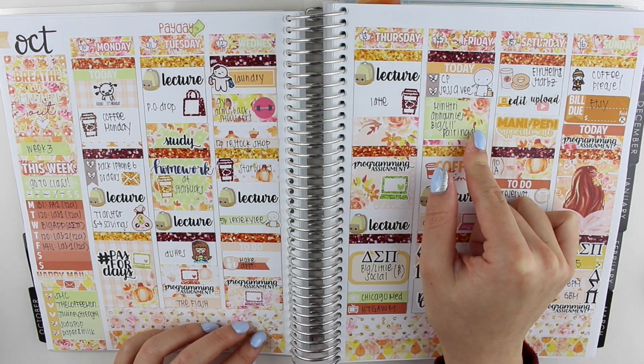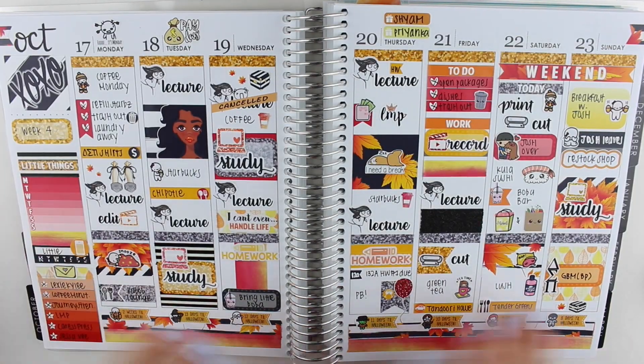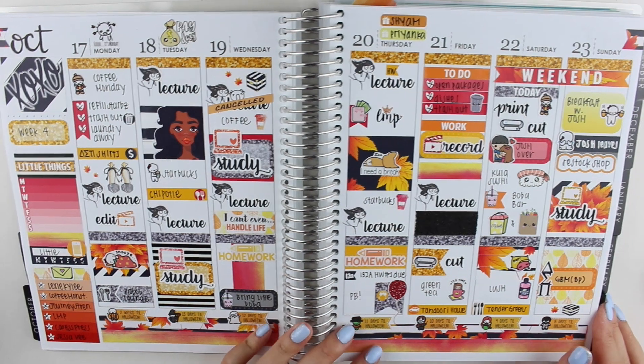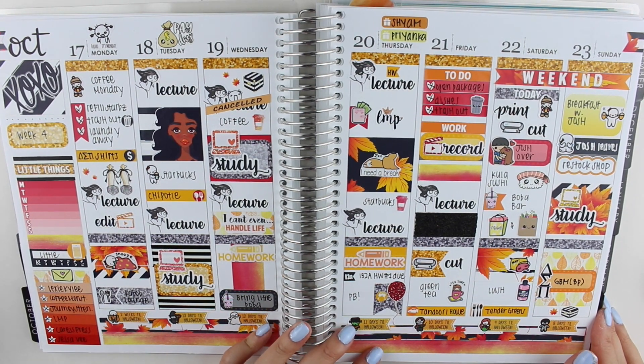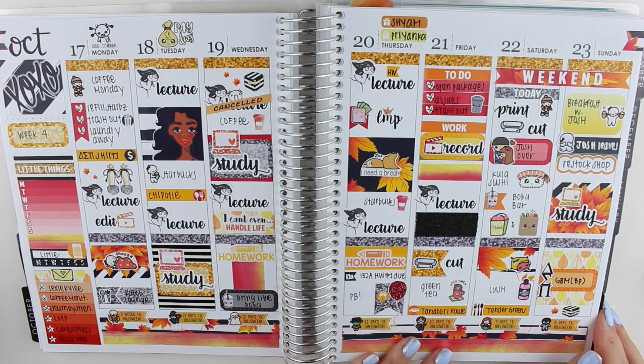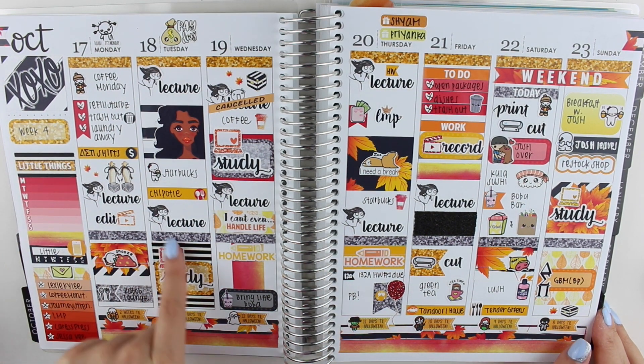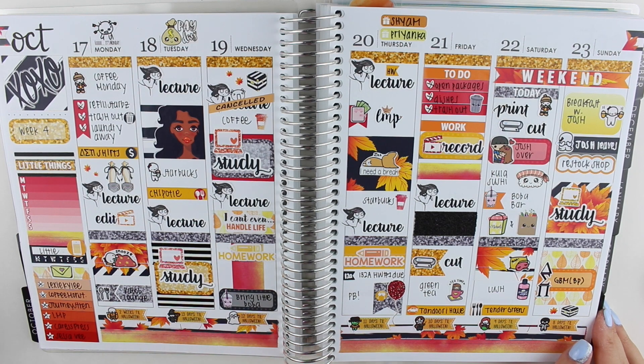And this is when I got my little, so that was really exciting. Moving on, this is a kit from Scribble Prints Co. — it's actually a personal size kit. So I had a lot of fun using this kit because all the full boxes were smaller and there were less stickers involved. Because of that, I got to pull in other stickers as well, which I love doing. So this was a fun week to plan out.